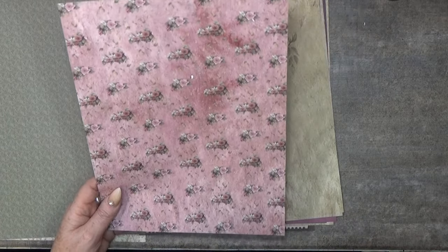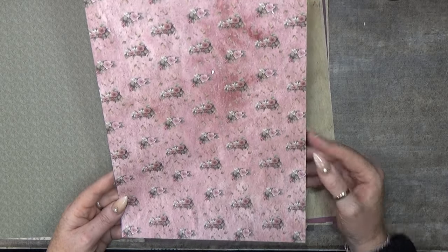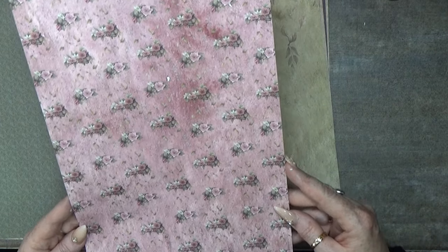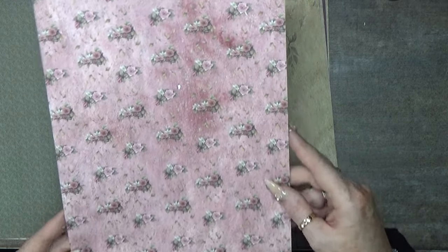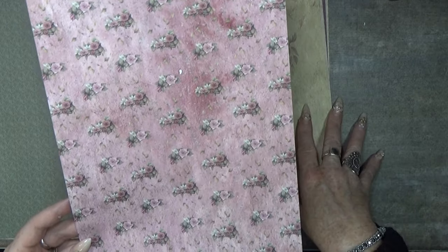Alright, then my next page has flowers. You know I love flowers. The background is a really nice pink grunge with this stain in here and everything. I really like it. And then at the top I just added some flower bouquets and some little leaves here and there. I'm gonna try to show you closer, but most people who get a paper collection of mine say that in real life it looks so much better.